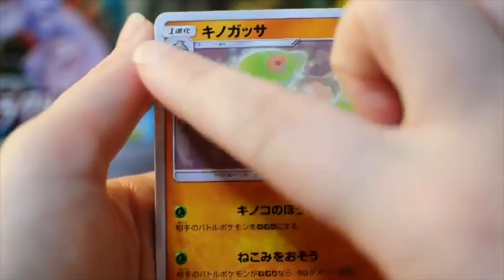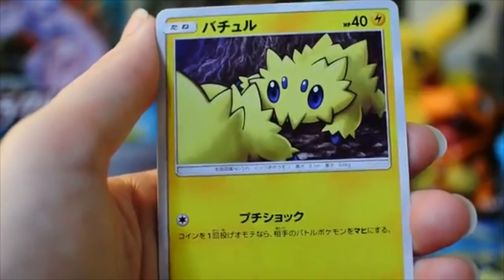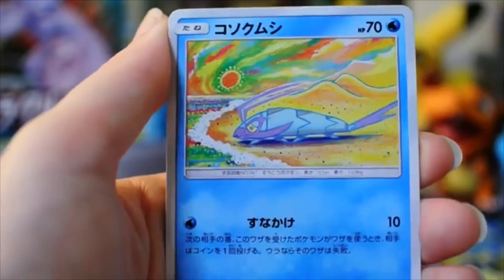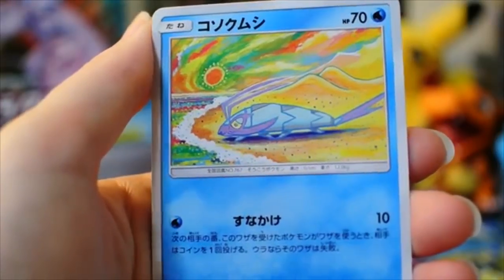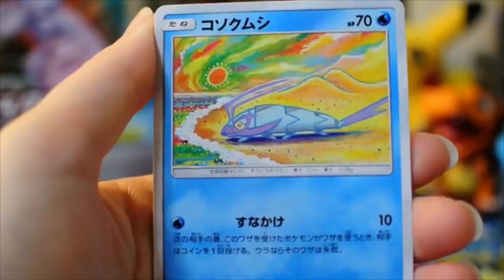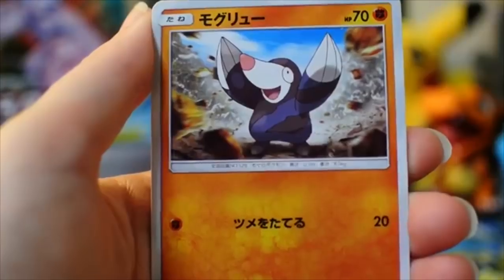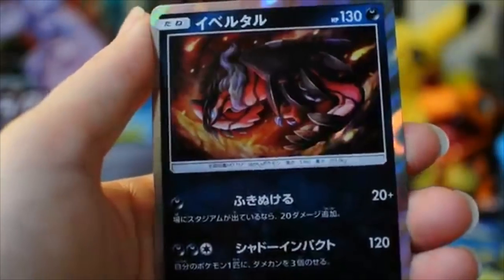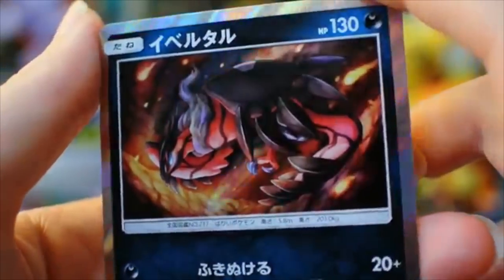Pretty sure Skiploom Breloom? No, Shroomish Breloom. There we go. Okay. Oh no, you're back. Okay, I'm going to have to spend some time afterwards memorizing names. Look at that very, very cute Komia Wimpaw, though. He's so scared of the ocean, just like me. The ocean scares me. Yeah, you're going over here. A Beltal. Very, very nice art from Sui there.